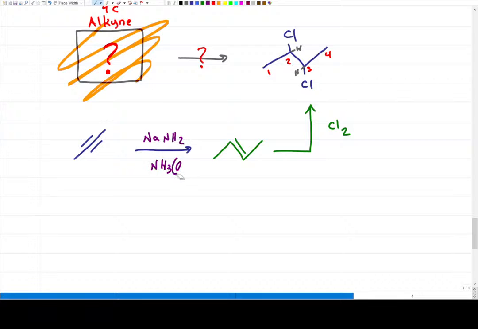This is a radical partial reduction, a radical intermediate. What am I doing? Not NaNH2. That's the reaction I keep telling students not to confuse, and I just confused it. I think I caught NaNH2 in the comments and I followed up with it. No, it's sodium metal or lithium metal. So this is dissolving metal reduction.